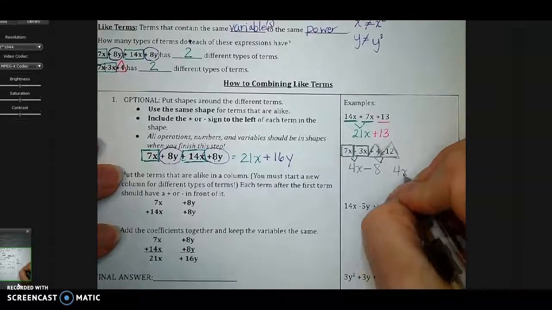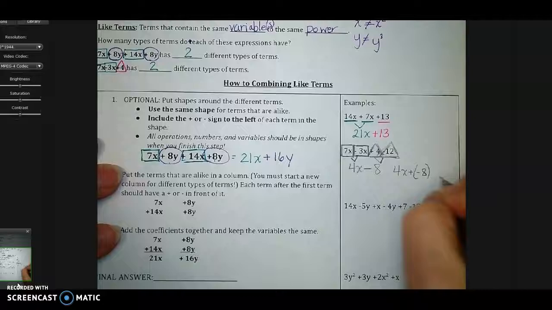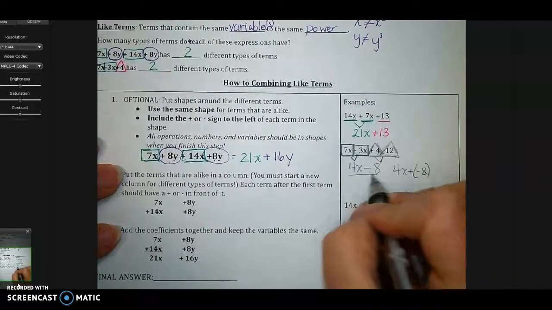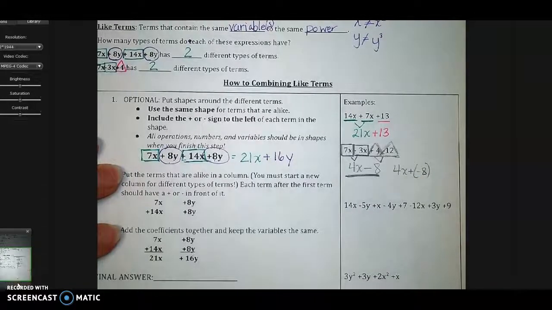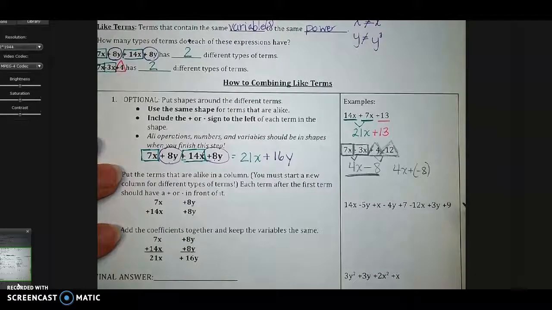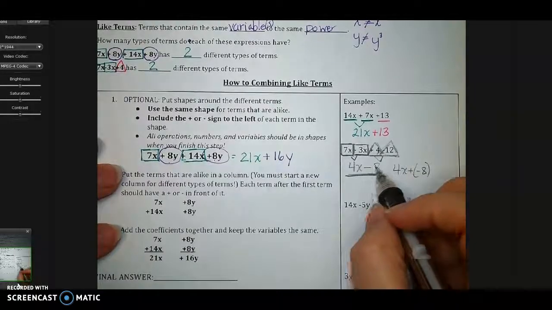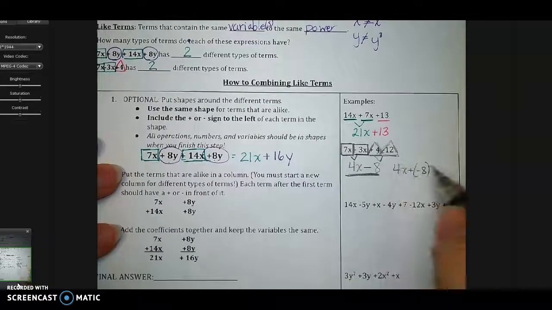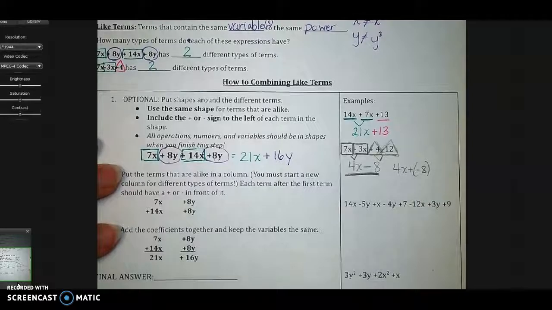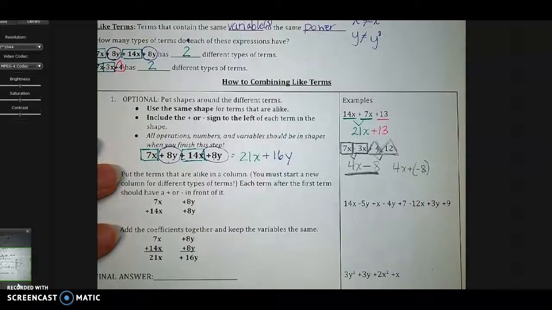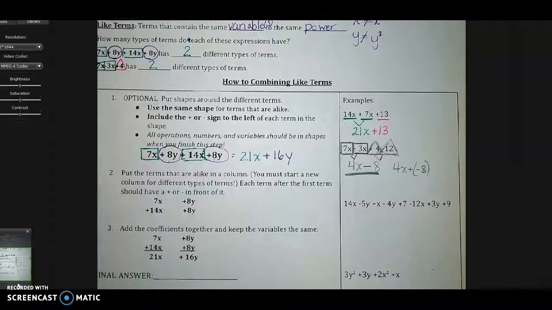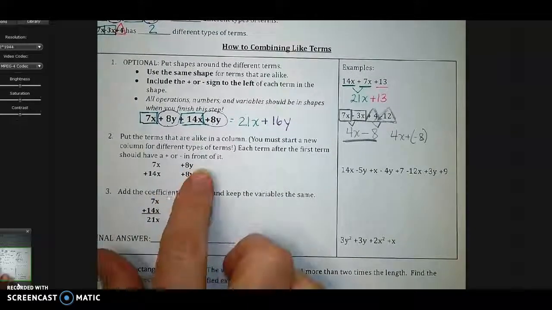I could also write it like this. But you are traditionally going to see it written like this, especially when you head into 8th grade math and algebra. They're not going to write it like that anymore. This was just a way to help you realize how subtracting a positive, if I go past, is the same thing as adding a negative. And so you can always combine negatives as well. On my next one here, it says put all terms that are like in a column.